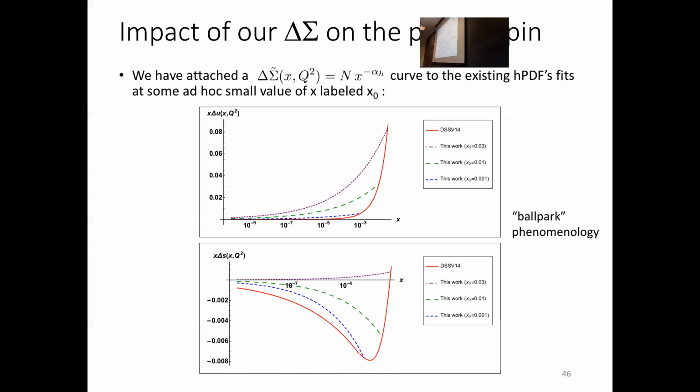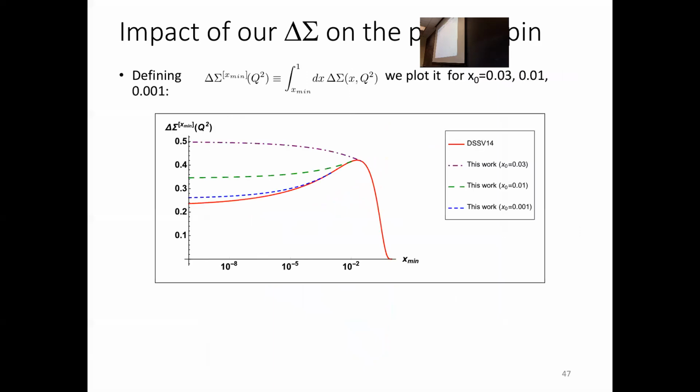That doesn't change much. For strange quarks, we also have a similar plot for delta d, I don't have it. For strange quarks, again, if you're conservative, the change is minor. If you're brave, you don't have major differences. Then you do delta sigma by combining all the three flavors. Again, if you're conservative, the change is minor. If you're braver in terms of the small x region of evolution, you get more pronounced changes.